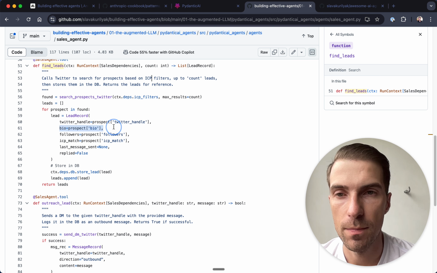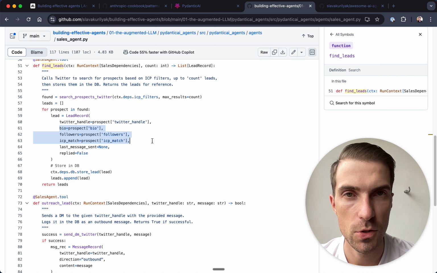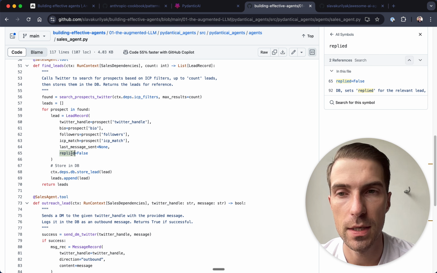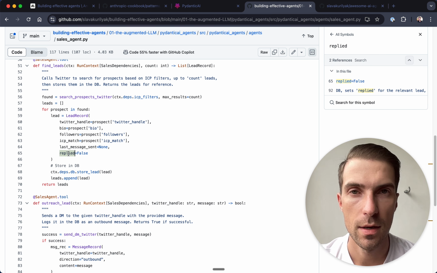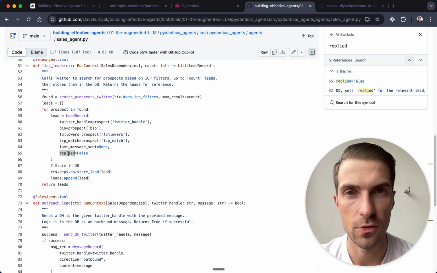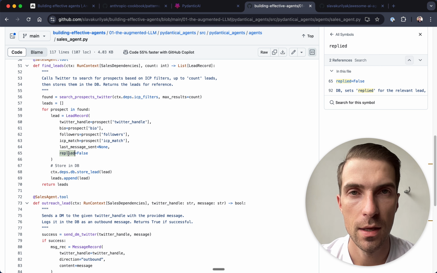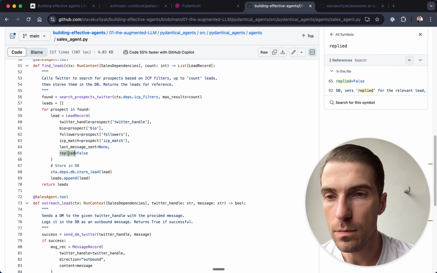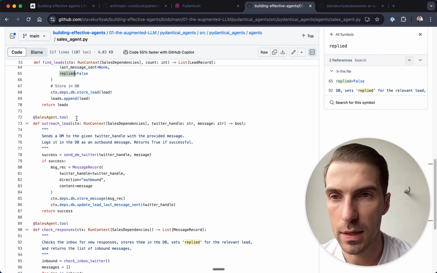We're storing information about that lead, including their bio, their handle, how many followers they have, how close they are to matching the ideal profile, what message they sent, and if they replied. This is going to be important because if they replied, we're gonna find that response and the sales agent will stop. This is the extent of this specific demo. The sales agent with Pydantic AI will stop when there is any response from the outreach that it performs. And at this point, of course, a human agent can jump in and continue that workflow. And lastly, we just store that data.